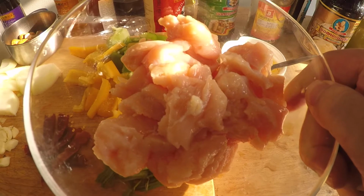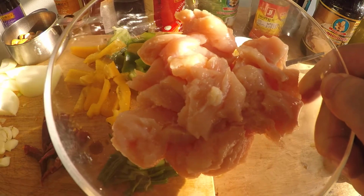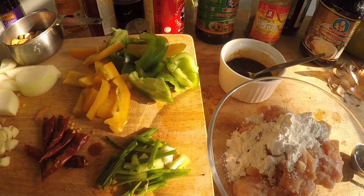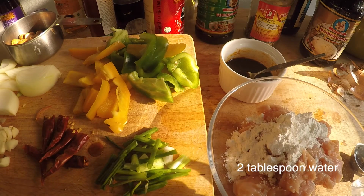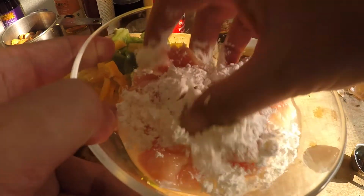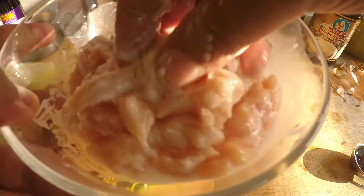So first thing I have to do is fry the chicken. For this chicken, I'm going to add 2 tablespoons of corn flour. For the folks in the USA, corn flour is cornstarch. That's 1, and that's 2. And I'm also going to add about 2 tablespoons of water into this chicken and corn flour mix, and then just give it a good massage. I just think the water helps the corn flour really adhere to the chicken, because you want the chicken to be well coated with the cornstarch.